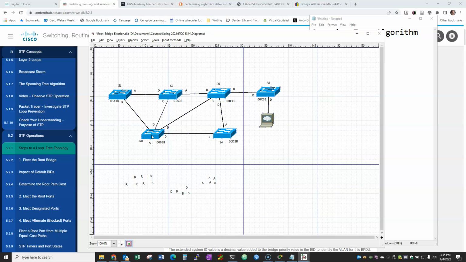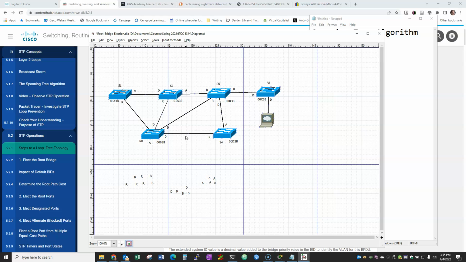So effectively I will end up with these 2 links blocked. This switch will become basically the root of a tree. This one will also be blocked. Right? So that will give us a loop-free topology. Now, if I were to break any of these other links, then my alternate port would wake back up when it's required.